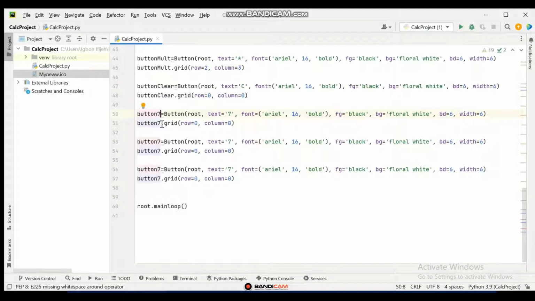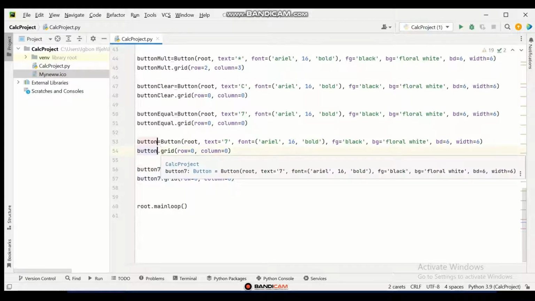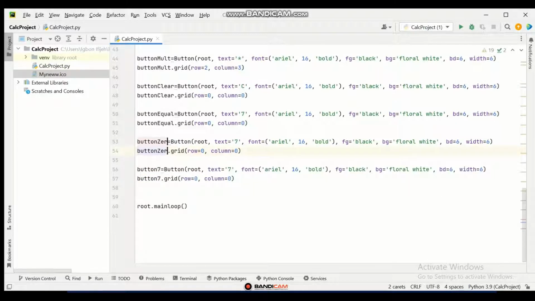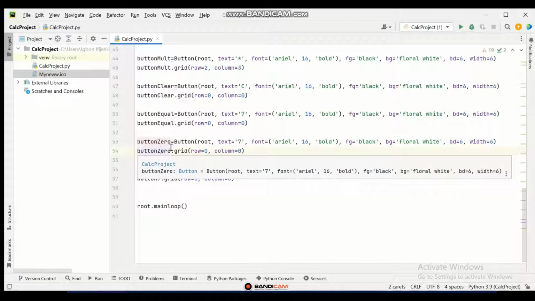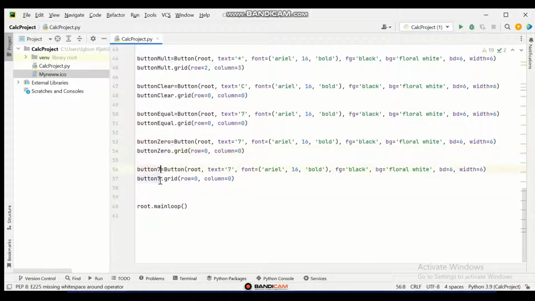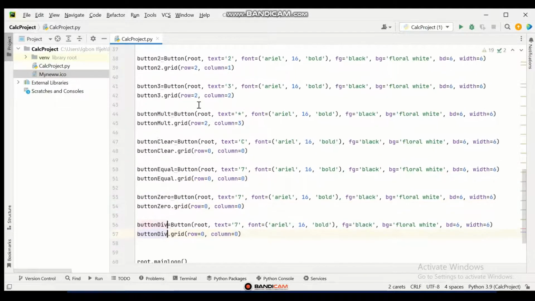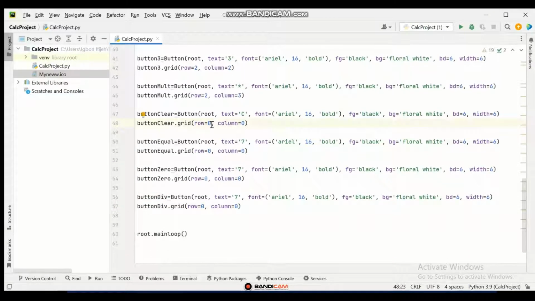Then the next button is our equal button, I'm going to call it equal. The other one is our 0. And last but not the least is our division. I'm going to use div for short. Let's place these in their rows and columns. The next row is going to be row 3.